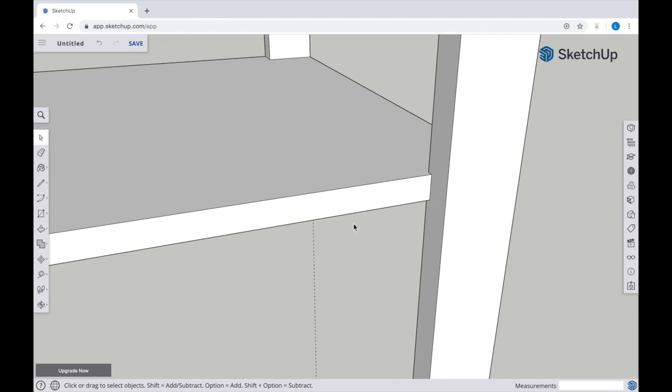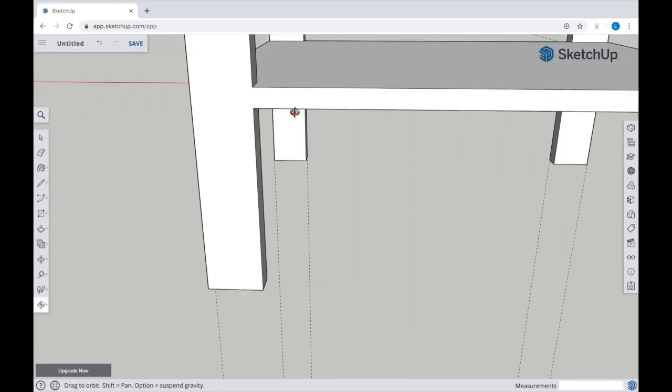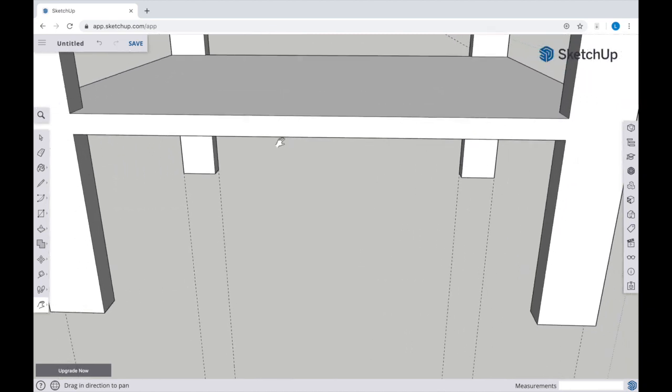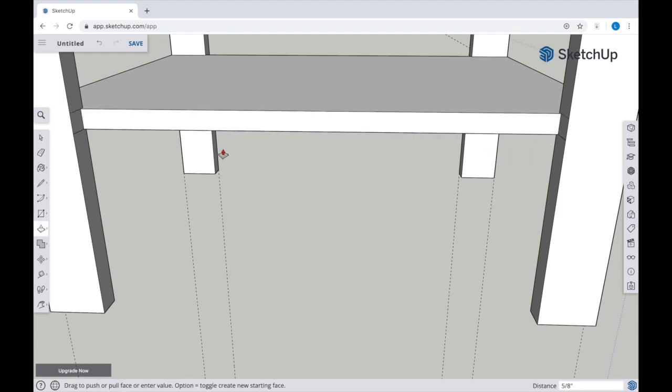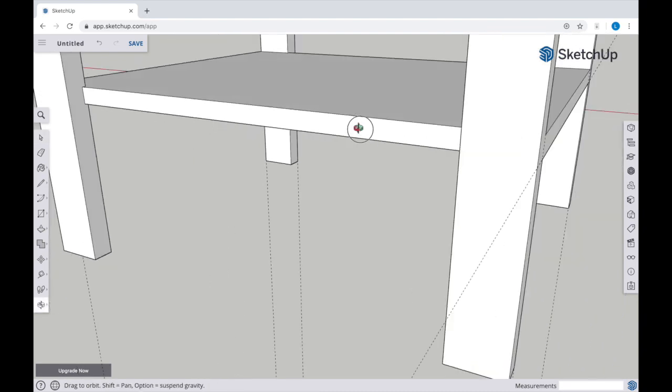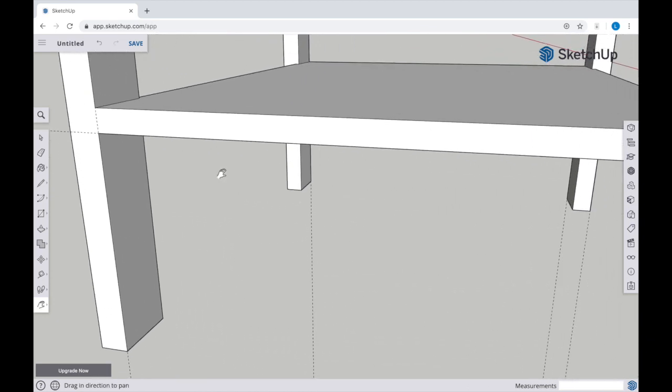And then do the same thing to the back side, 5/8 of an inch. And clean up my work. And then the two sides were not 5/8, they were 1/4 of an inch.